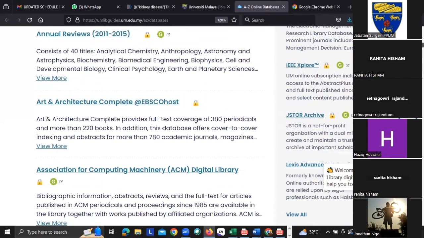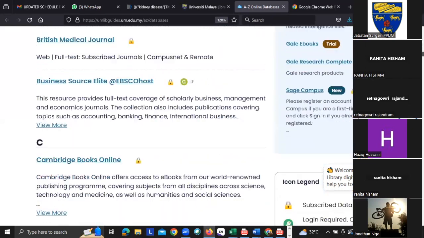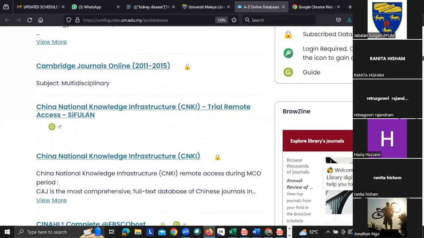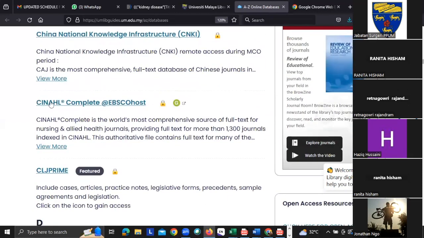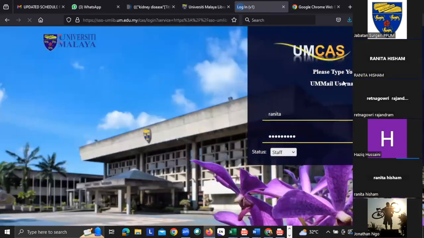Again, let's try CINAHL. Click CINAHL. Log in using your SISWA mail ID.